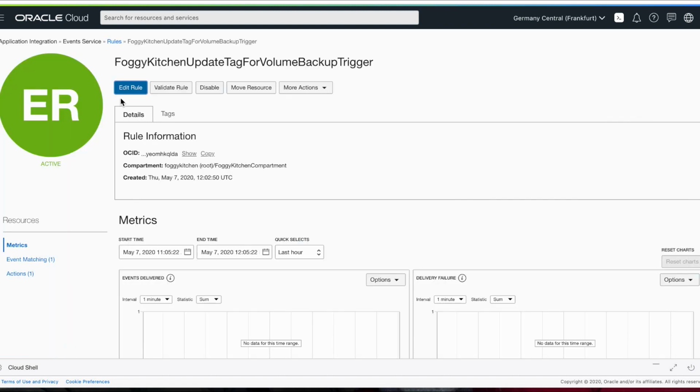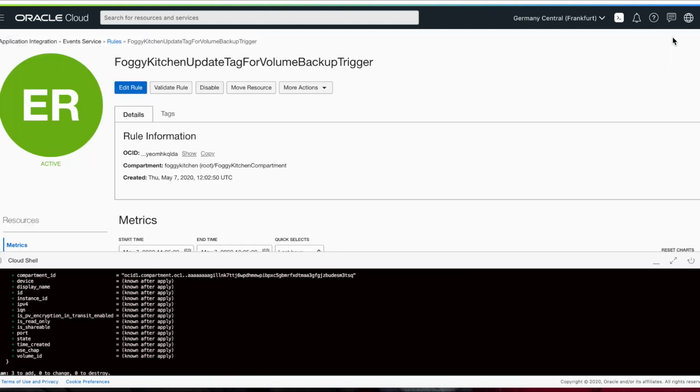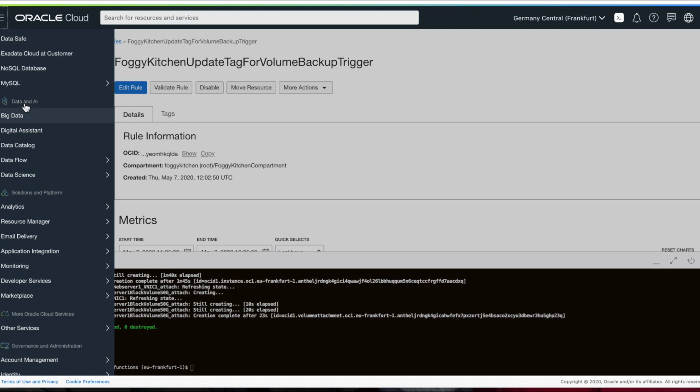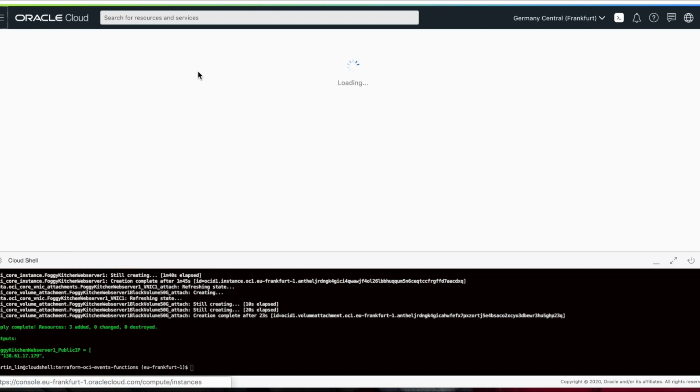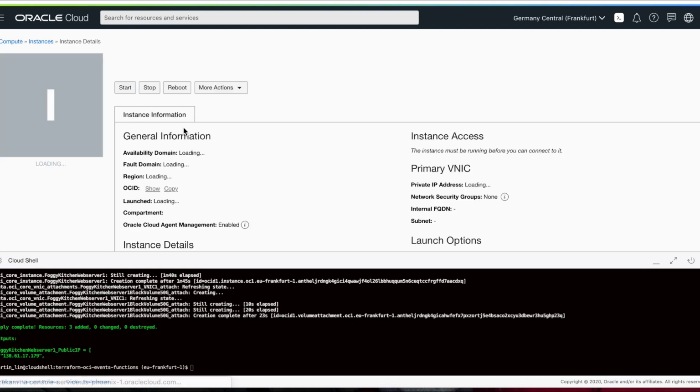Okay, looks like it's ready. Let me return back to our Cloud Shell. Everything is fine, so the machine should be there. Let me go to the compute, the web server, and verify the tagging information.